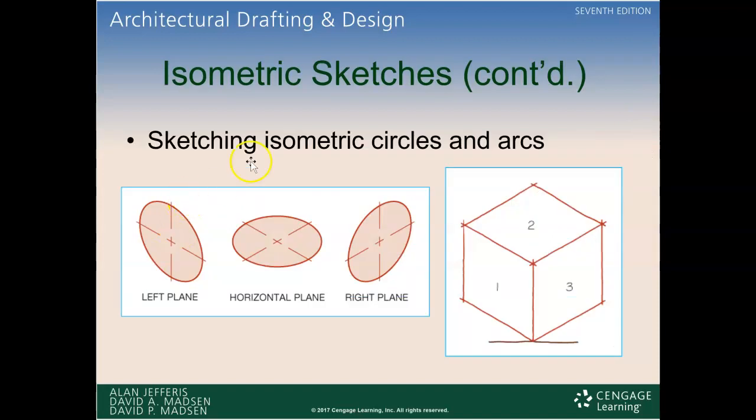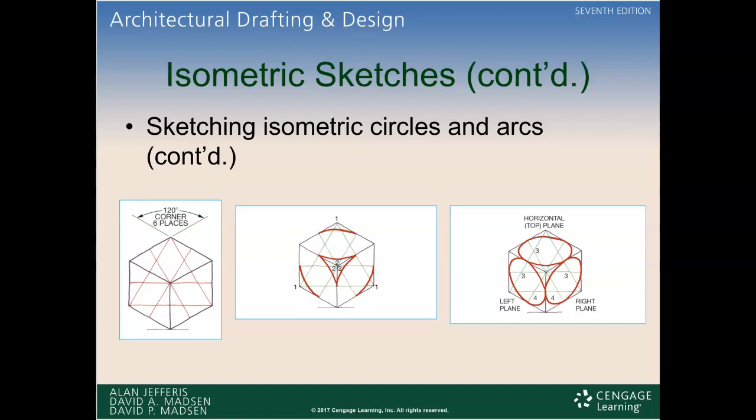Isometric circles and arcs. Circles don't look like arcs. If you flip a coin, it has this image as it's falling down, but it's not a perfect circle. But you can translate these, and these circles can fit the 3 planes: right plane, top, and left plane. So when you take my computer class, we talk about X, Y, and Z axis. You can sketch isometric circles. You can now sketch a box to help you sketch an object. That's one of the key ingredients.